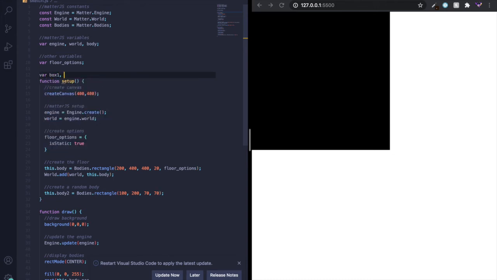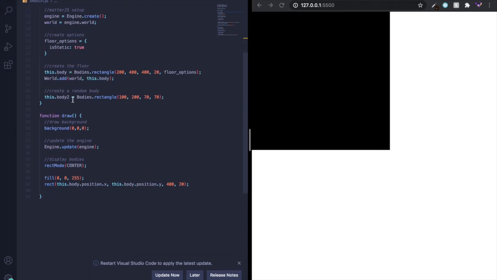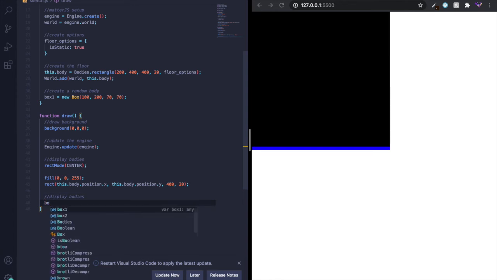For box1, comma, box2. And now box1 equals new Box, and we already have all of our parameters. And now all we're going to do is display the bodies. And for that, it's pretty simple. Box1.display. See, this is so much easier than before.